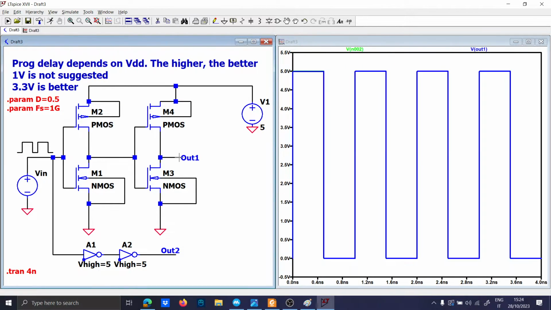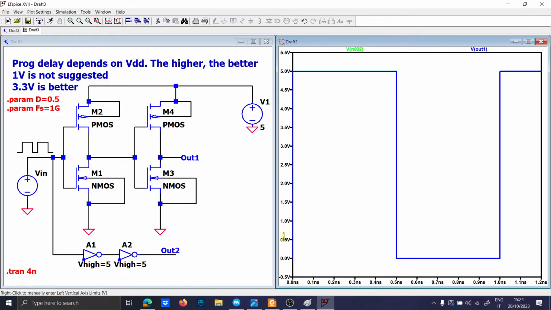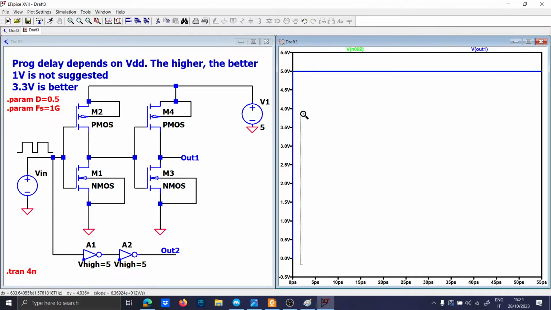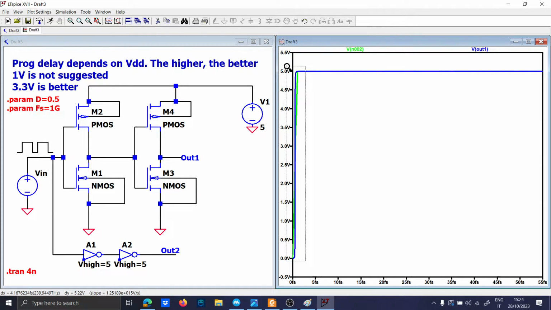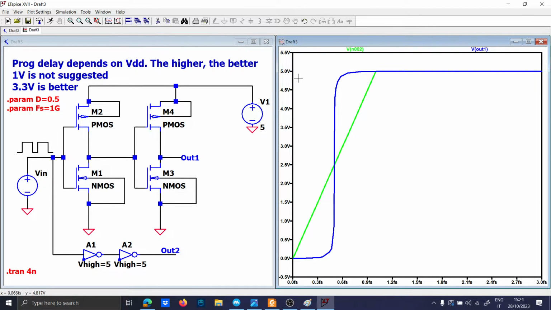And this is the output voltage. As you can see here, you have a very steep output voltage because this is an ideal buffer that I made. If we make a comparison, you can see that output voltage 1 is actually improving the input voltage. As I explained to you, there is the regenerative property.